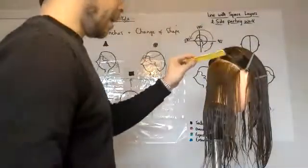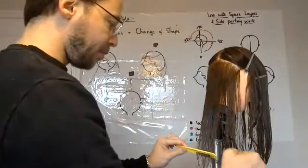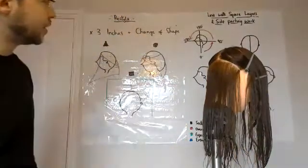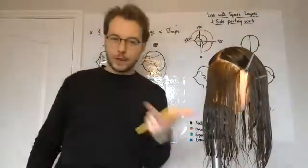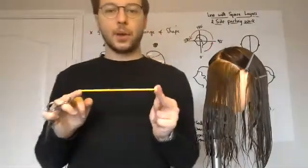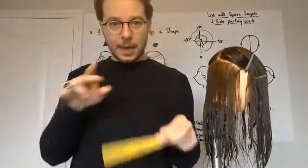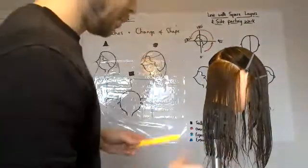So again, I'm going to start in the center back. And I work through my comb because with our elevation, as soon as you lift the hair off the back of the person, you're creating outline graduation. So if you see when someone walks down the road, if I do it on my top, it's easier. They've got a clean one length when their head's up, they look down and the hair sort of splits, doesn't it? And you get all of that bittiness on the bottom. That's your graduation or your outline graduation.